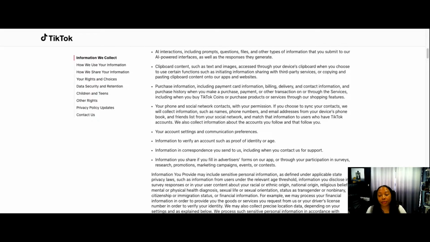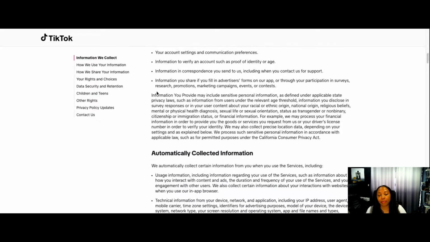This paragraph right here on sensitive personal information is very important. And this is what's making the headlines right now. When people saw language about sexual orientation, immigration status, or mental health, they kind of freaked out, asking questions like, why does TikTok need to know that about me? Right? It's important to know that TikTok is not asking you to fill out a form that says, please check your immigration status or select your mental health diagnosis. That's not how this works.